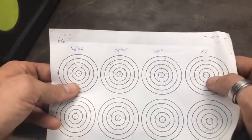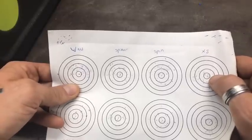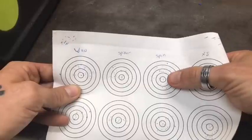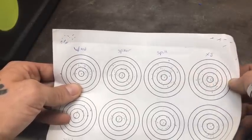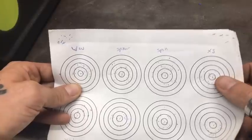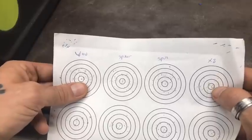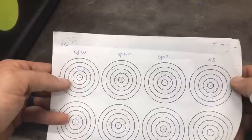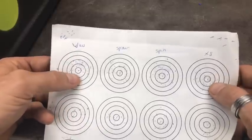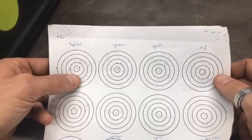I think I did this in Pages on my Mac, and did a bunch of circles. I put an X in the middle for the center of the target, and I did a bunch of concentric circles that got bigger. I didn't care if they were different spots or whatever, but I think I did it as X, 10, 9, 8, 7. And I didn't move my sight in between each arrow. I just shot them as is.